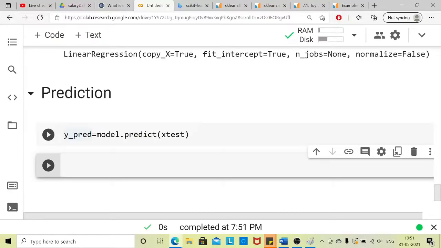Okay, now you can see the difference of Y underscore predict and Y test. Y test is actual and Y predict is predicted.